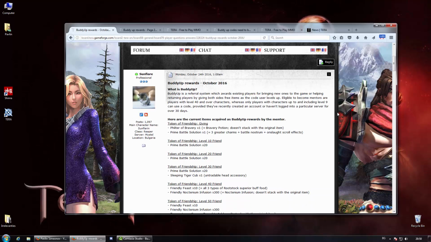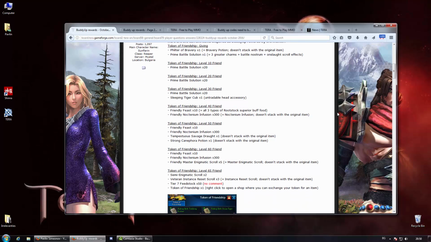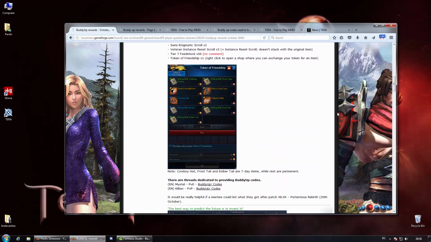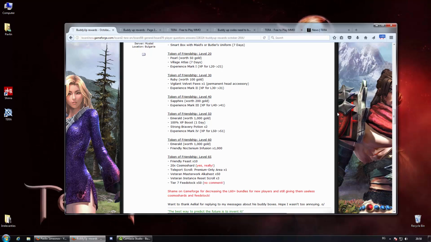I've taken the time to make a list on the forum with all currently applicable rewards because Gameforge have never published them. You can take the direct link from the box below or just go to tinyurl.com/TERAEUBuddyUp. Let's focus on the final package, the level cap bundle new players now get.